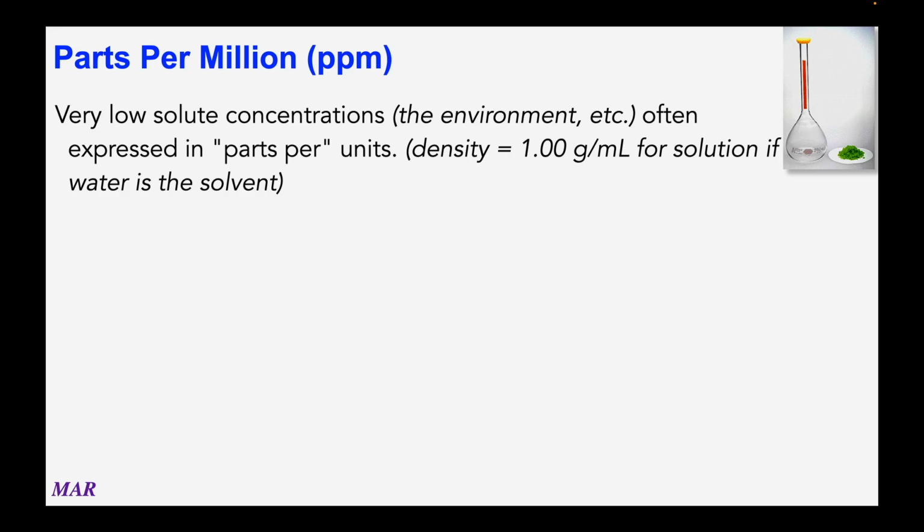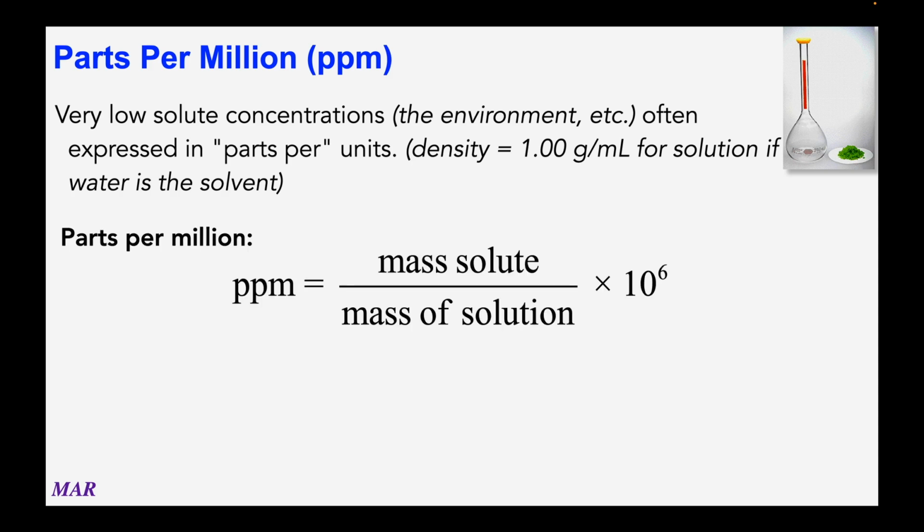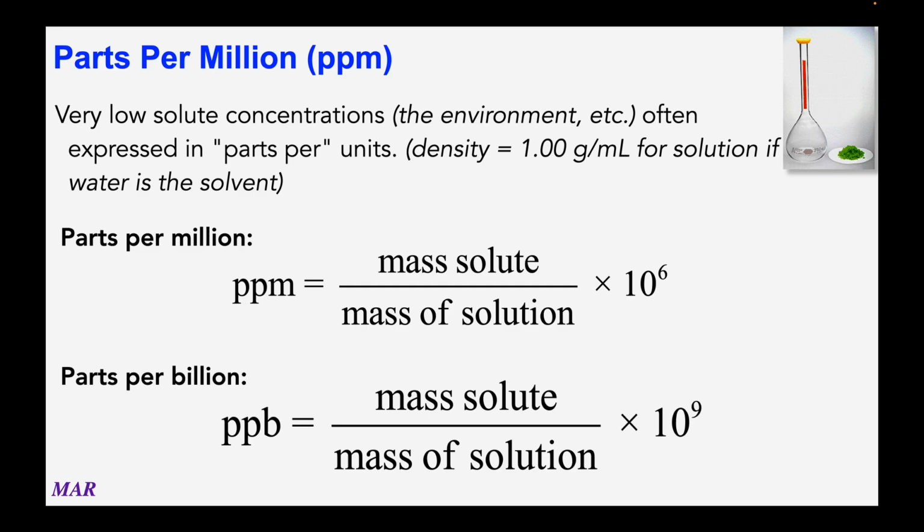A lot of times these are based in water-based solutions, and they assume for these that the density of water is just 1.00 grams per milliliter, and that can be useful and confusing to the chemist sometimes, but just FYI about that. In this case, a parts per million would be the mass of the solute, what you're looking at, divided by the mass of everything times a million. A million is 10 to the 6. A million has 6 zeros, so that would be 1 with 6 zeros. That's where the million comes from. Parts per billion is the same concept, but with 10 to the 9th instead of 10 to the 6th.